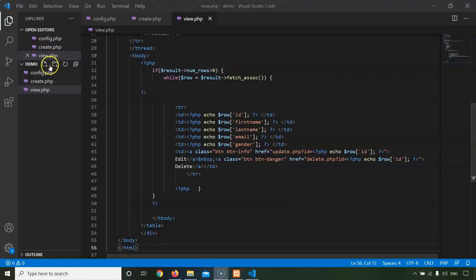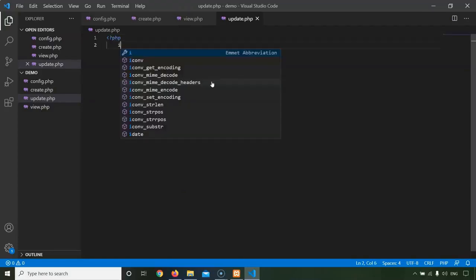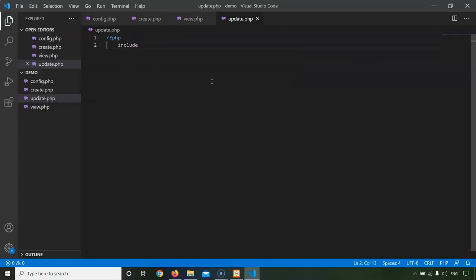Now let's quickly move on to the third part, update file, and write its code. Now, when the update button for the form is clicked, we need this code to process it.